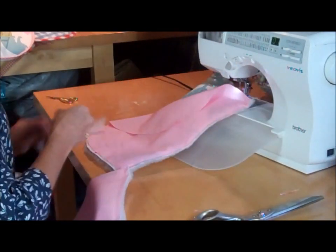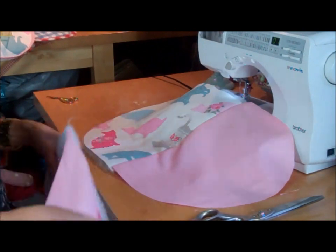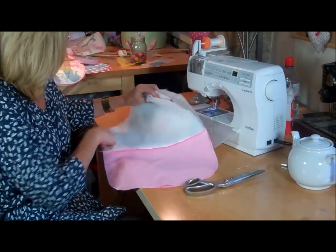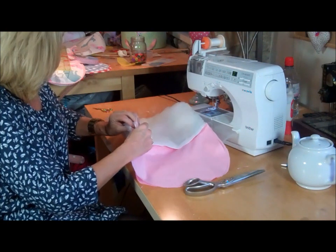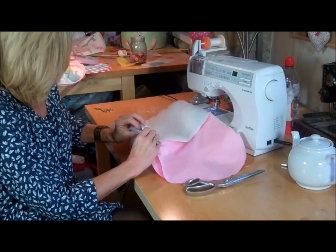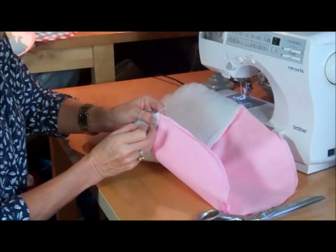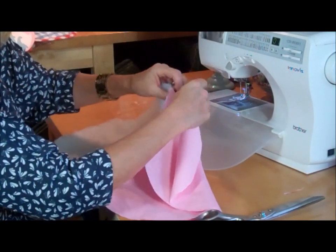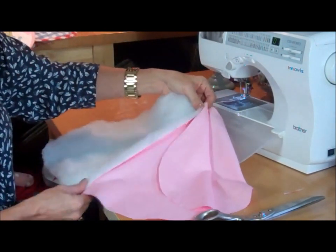Then I'm going to open up my 2 pieces, lay them face together, and I'm going to sew all the way around. Now I'm going to start from the side section here because I need those seams to match up perfectly, because you will see that when you turn it the other way around. So I'm just going to pop a pin in there to secure it. A pin in the other side. Doesn't matter if the lining doesn't meet, but it does matter if these seams don't meet, because you'll see that.